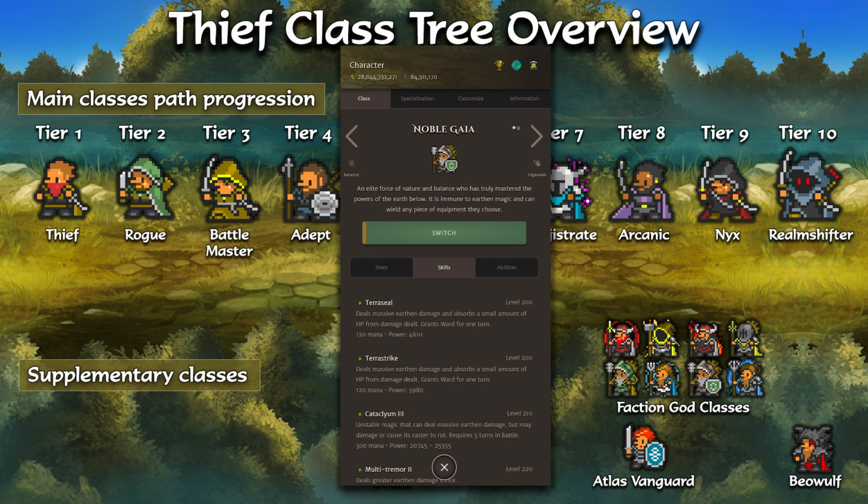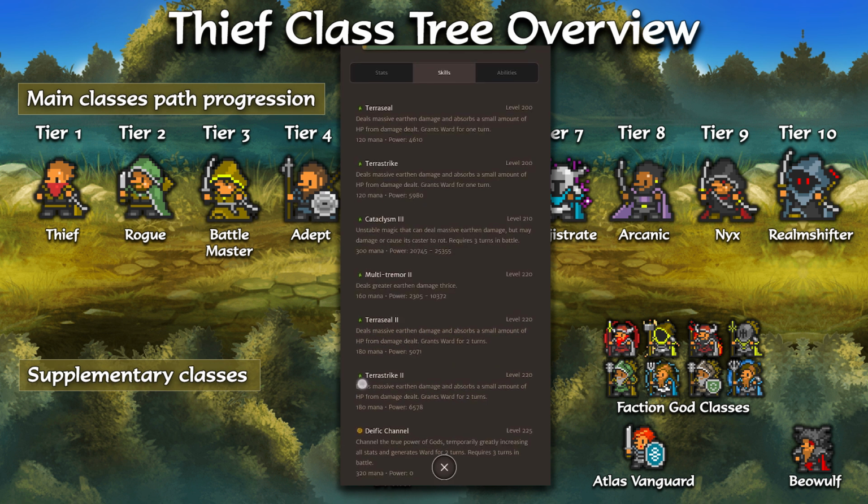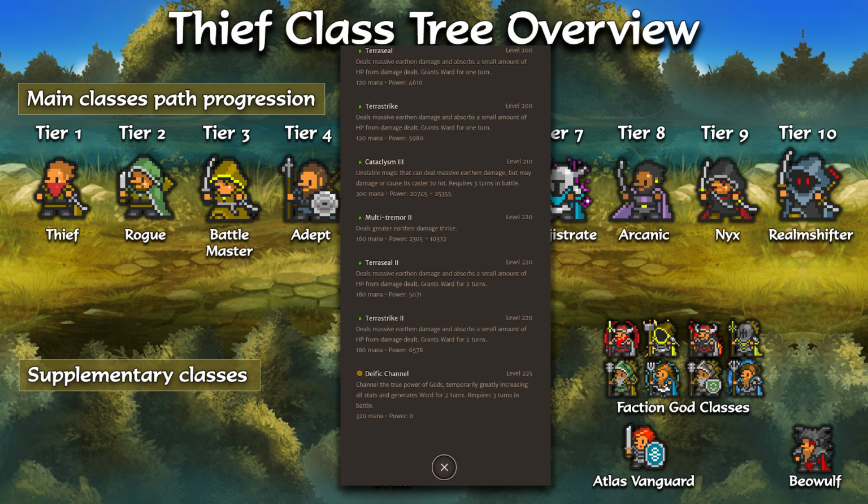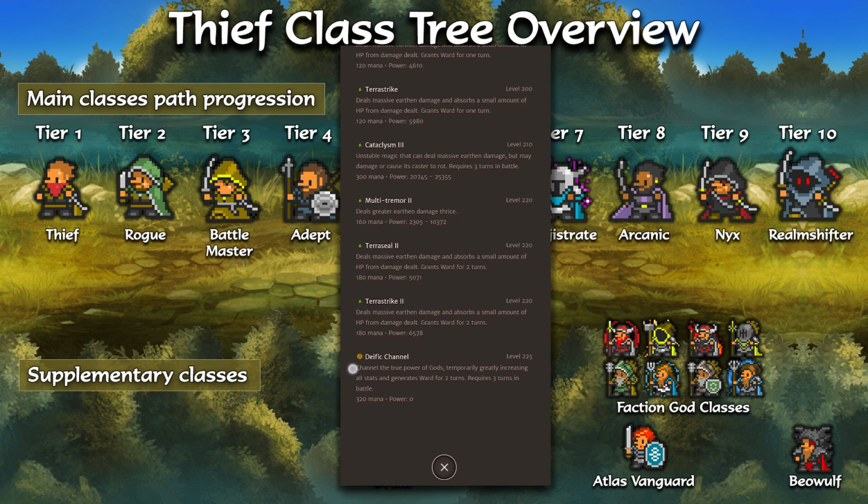We then also want to get our respective faction god classes, both the tier 8 and eventually the tier 9 version. We get the special god elemental strike skills. For example, for Earth it's Terra Strike. These are exceptionally hard hitting, really great defense, penetration and damage. Gives you 2 turns of ward and a little bit of healing as well. Really solid skills. We also get the Daethric channel at 225, which can obviously be quite frustrating to use, especially as Realmshifter. We usually have good enough consistent multi-hit damage anyway to go far enough in raids without using Daethric channel. But anyway, it's better to have the option of DC and choose whether to use it or not as a personal preference.